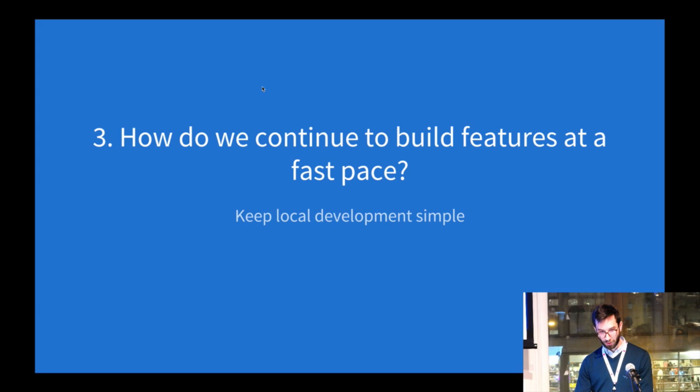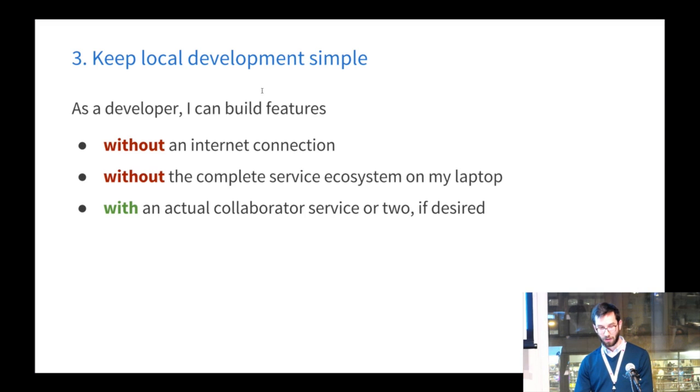Awesome. So the last one I said was TBD. How are we going to continue to build features at a fast pace? The answer is actually we're just going to keep local development simple. How are we going to keep it simple, or maybe why are we going to keep it simple, right? So why are we going to keep it simple?